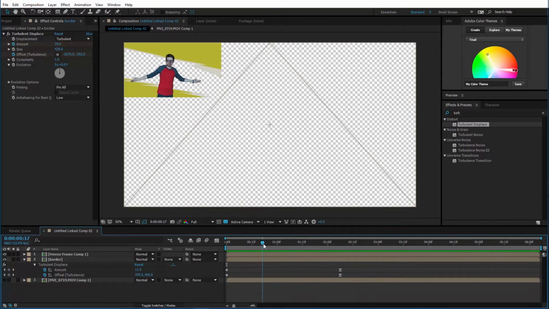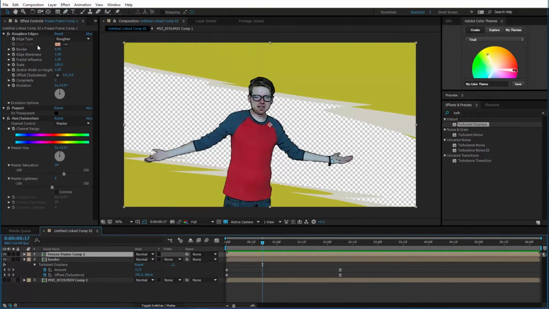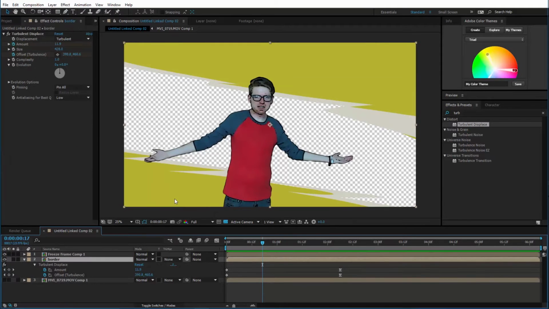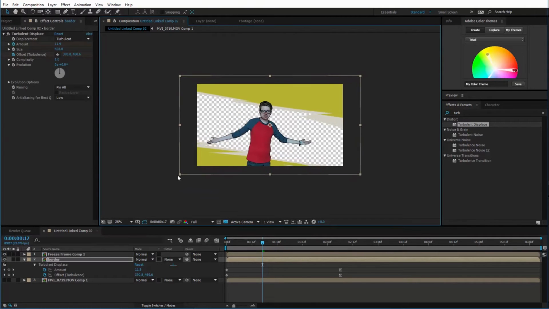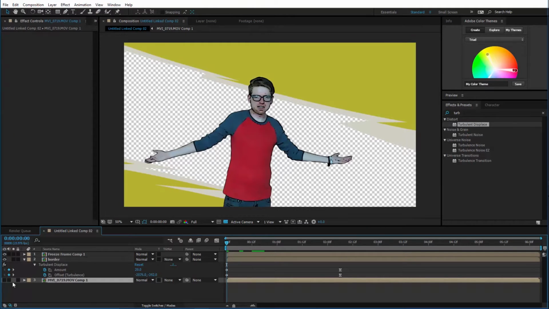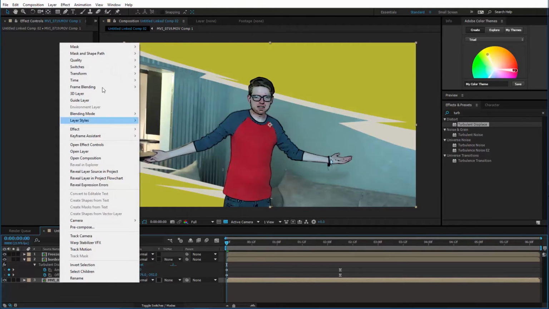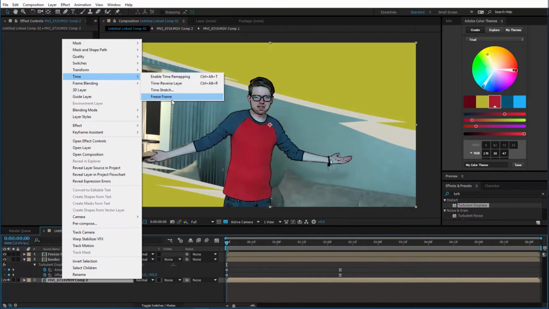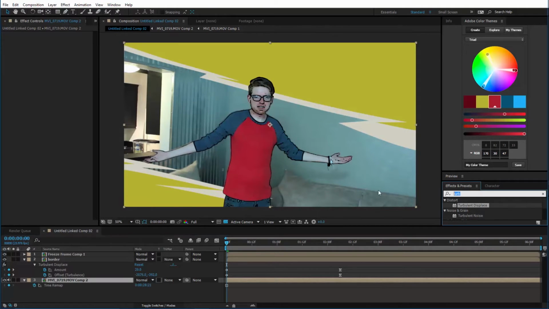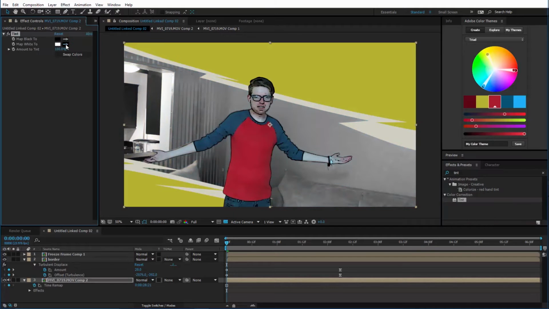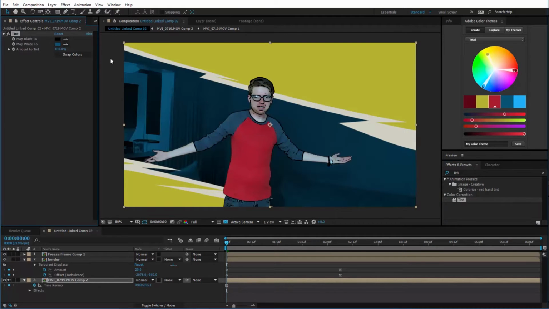All right, that's cool. It suggests some movement, kind of. It's taking up too much space, but I can fix that by just scaling it up like this. And there we go for now. So for the background, I'm just gonna take the existing background and pre-compose it again. And I'm just gonna freeze frame that as well. And I'll add a tint to it. And change the colors to one of these blues.